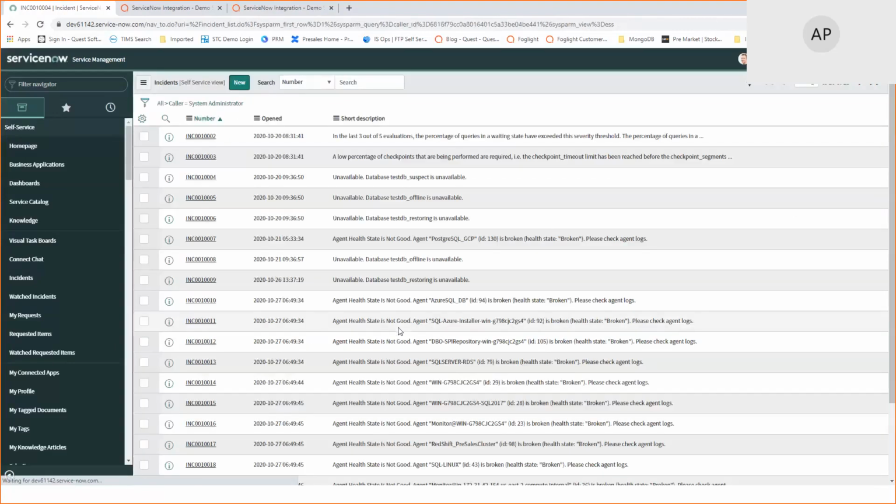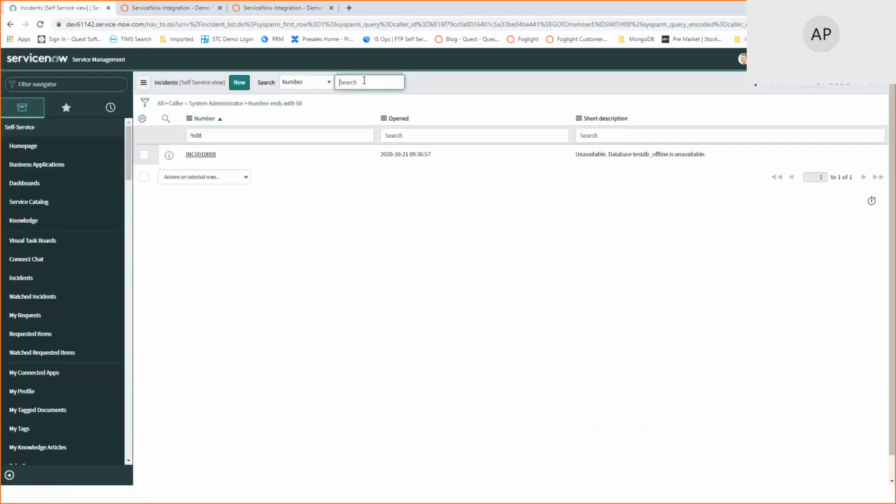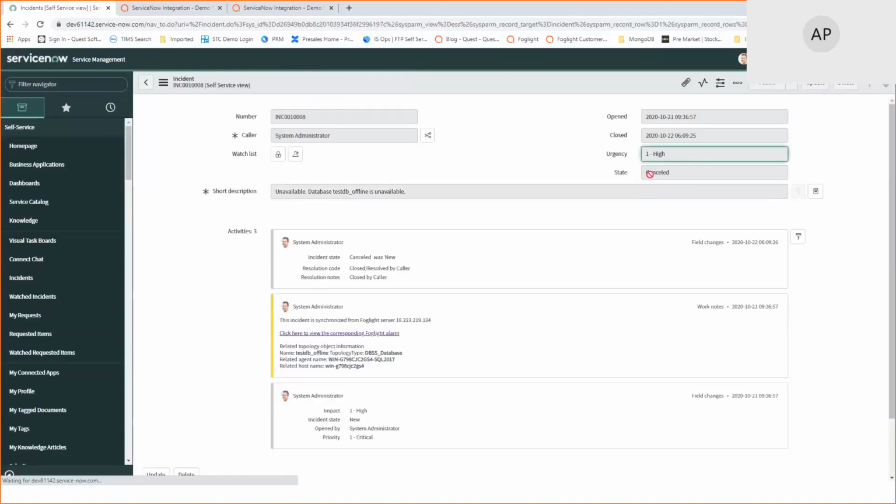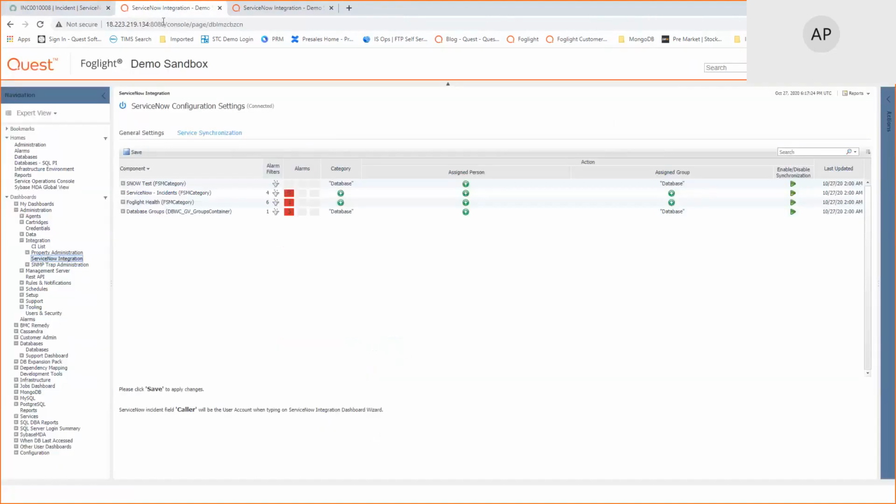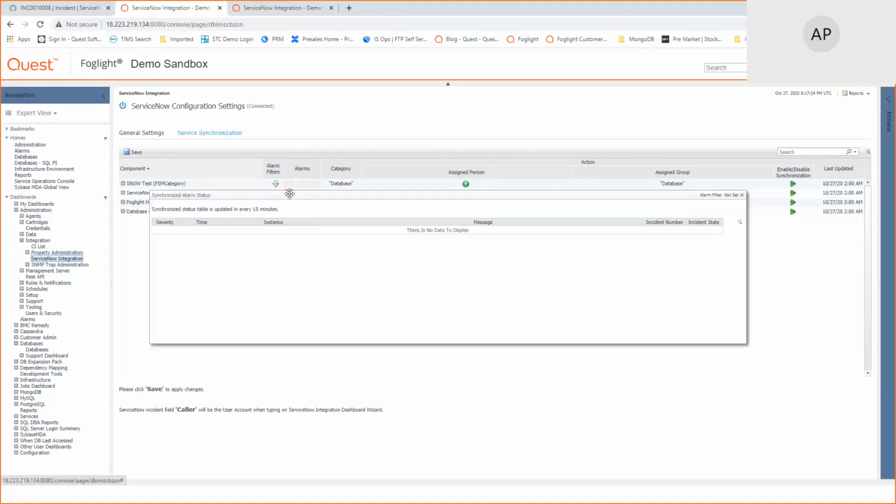If I come back into ServiceNow, and let's say that I refilter this. This is one that I had canceled recently. What will end up happening is that particular alarm will end up showing as acknowledged. You can see this test DB offline unavailable. I apologize, I'm not sure why this view, for whatever reason, is not synchronizing and showing me that information. There must have been something severed with the connection when I paused these.